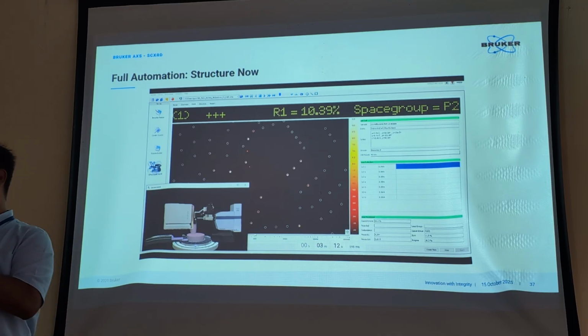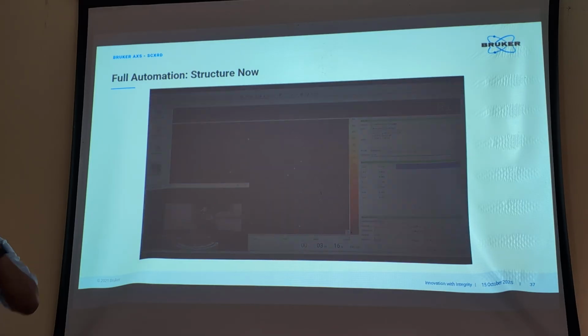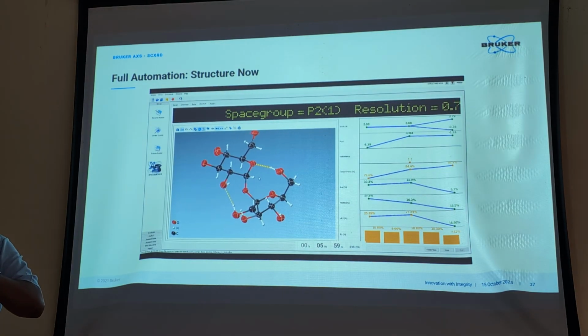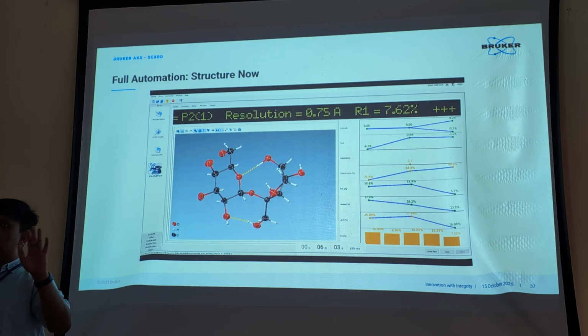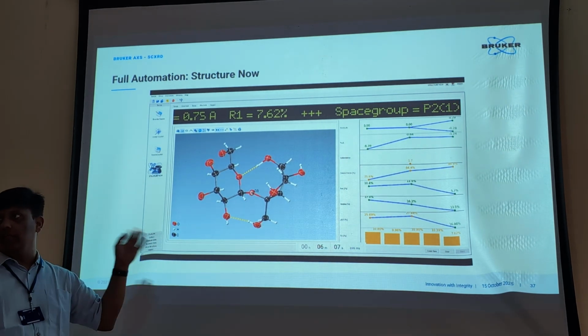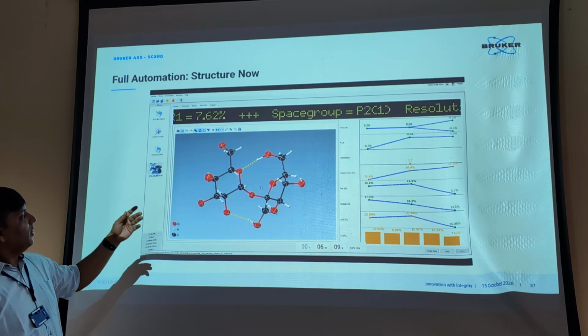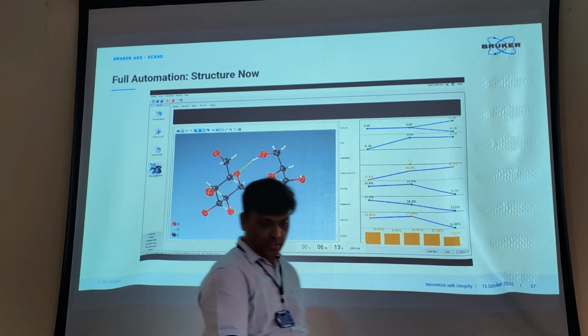Hydrogens cannot be determined by X-ray diffraction, so that has to be done by neutron diffraction. That's why one electron difference can always be challenging. So make sure that your chemistry is correct, everything is correct, and then you can use this diffractometer to attain the three-dimensional structure of this.